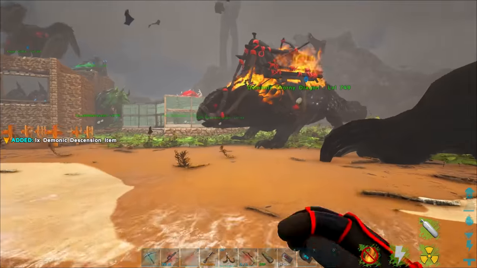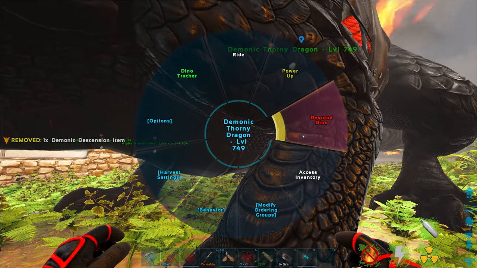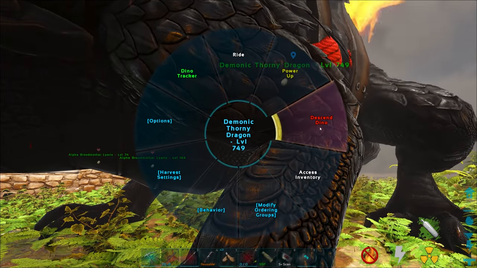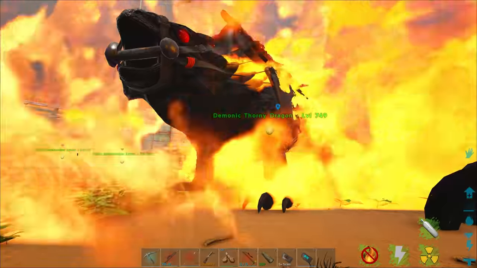All right. What's meant to show up? Let me actually have a look here. If I put that in there... I can't descend her. Okay, that's disappointing. But you're obviously my second choice. So let's do this thing. Descend thy thorny dragon. And let's see what happens, eh?